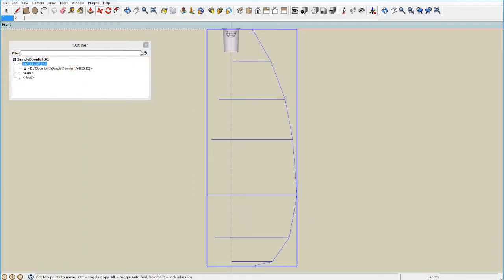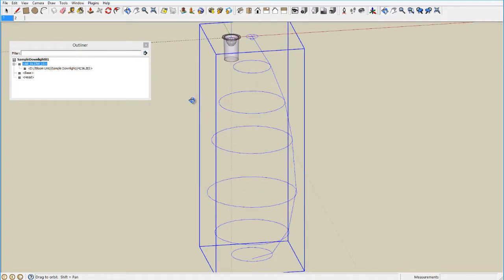Now zoom extents, and maybe just rotate this around so that we can see this a little more clearly. The shape here is the shape of the photometric distribution. It doesn't designate its power or size. This is just a default size that we use for light sources so that it becomes more clearly visible when you place them into the scenes. And also, if the distribution is asymmetric, then you can clearly see which way the beam is oriented.